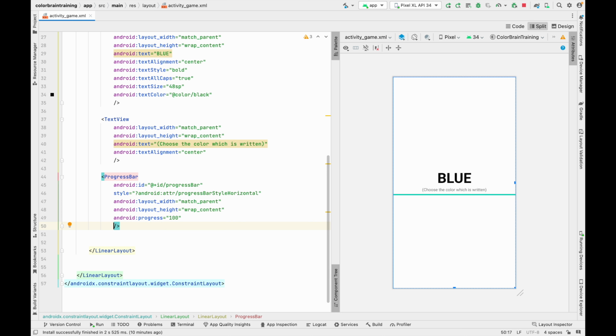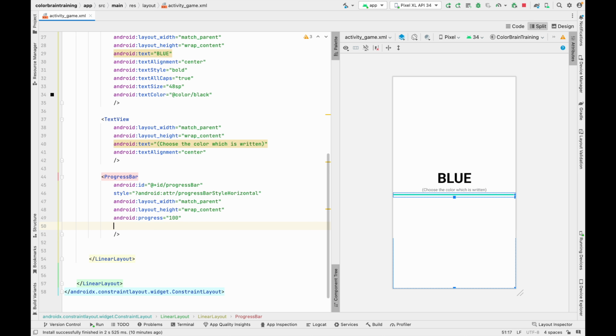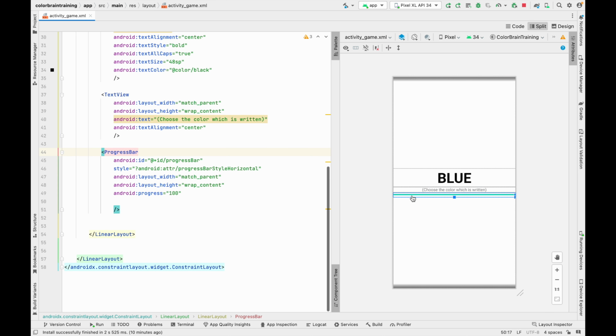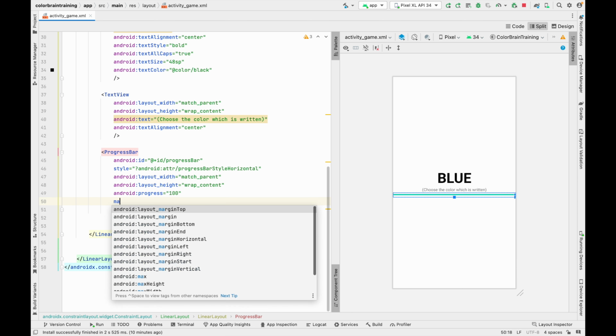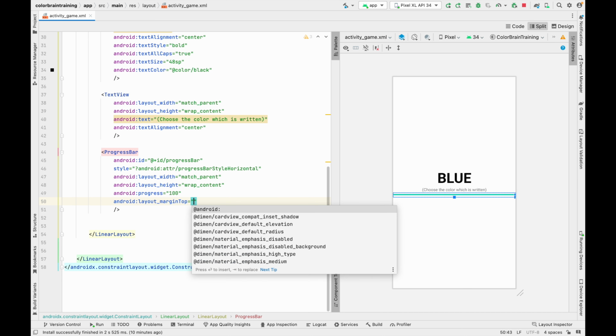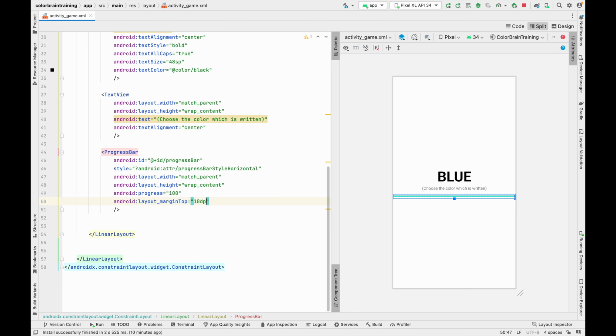The next thing: as of now this progress bar is very near to the note that we just added, so I want some margin from the top. Maybe 10 dp, something like this. And yes, now it is looking perfectly fine.